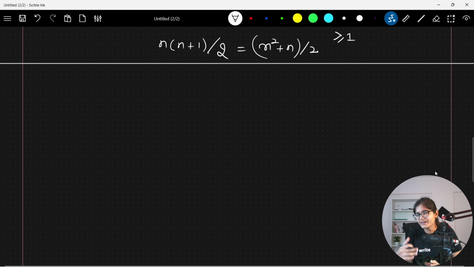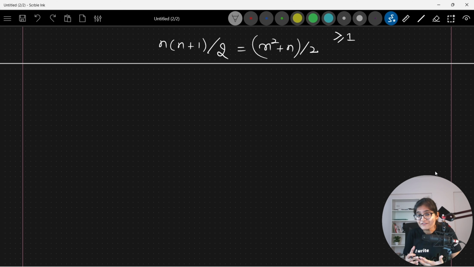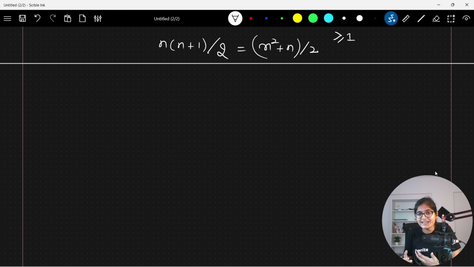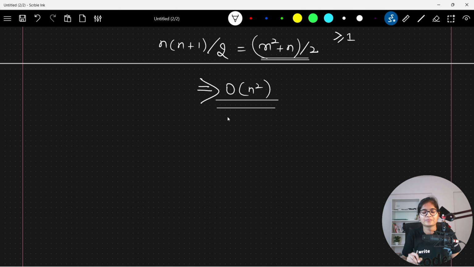Now if you have already watched my previous videos, where I talked about how we can compute a priori analysis or the time complexity, we have seen that while concluding any time complexity, we will just talk about the higher term, right? So here we have n square plus n by 2. What is the higher exponent that we have? N square. So in terms of big O, the time complexity will be order of n square.